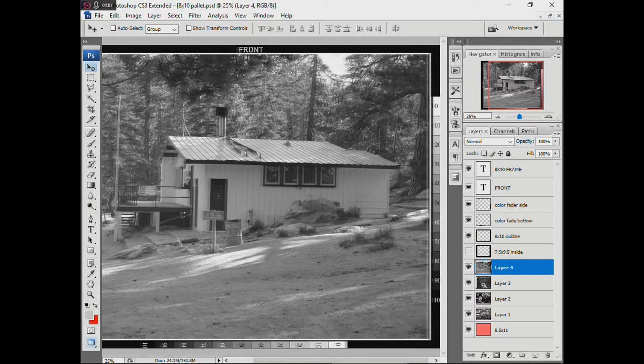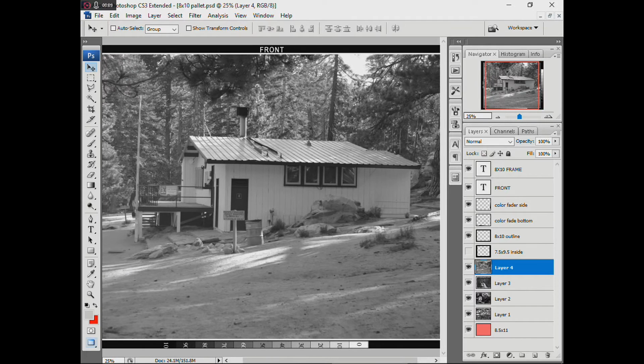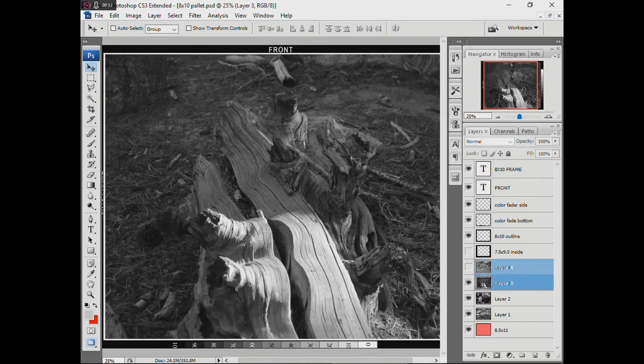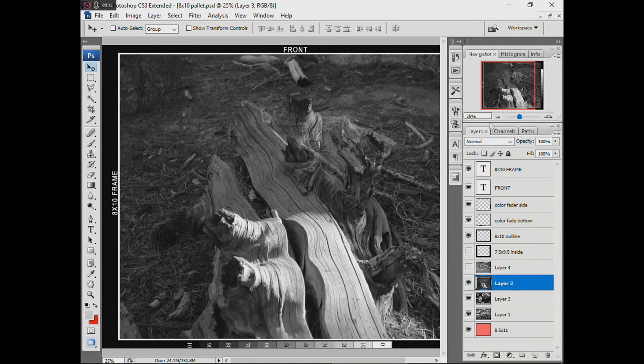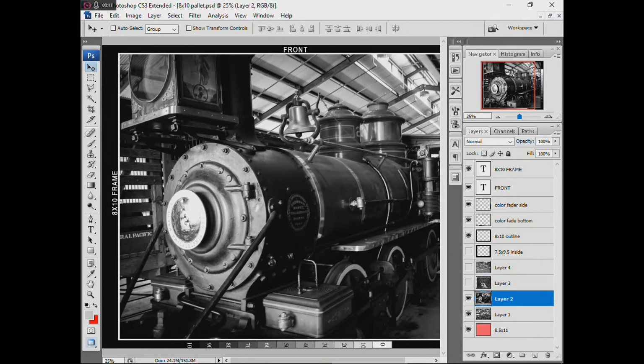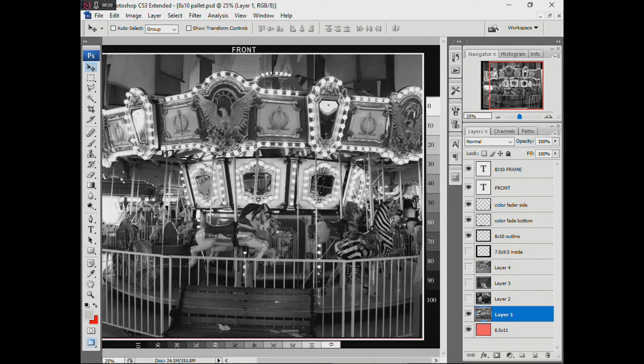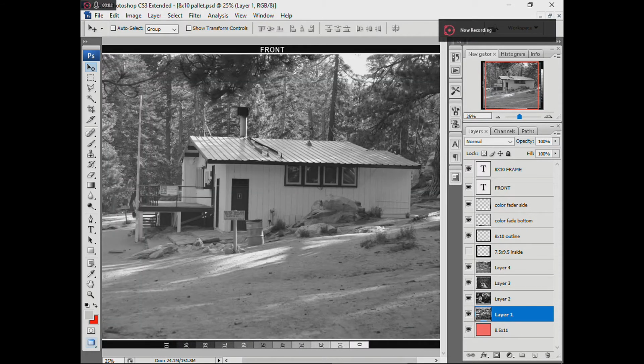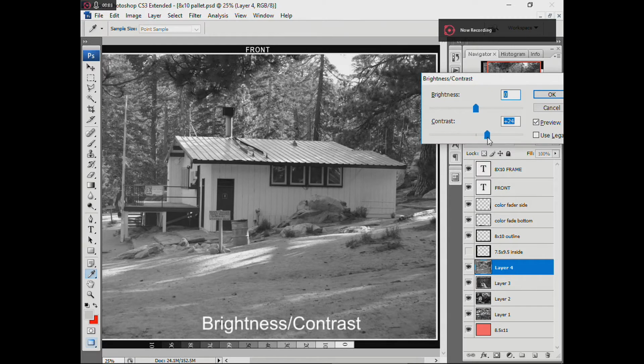Now let's zoom in a little bit and really get a look at these images. They look a lot better once you've zoomed in, but now you can't really see the full thing. But you get a better idea of what you're really printing. Now this image looks great as a digital image just like that, but the problem is that cyanotype is a very low contrast medium, and it will look very flat and dull and lifeless unless we really bring up the contrast in this digital negative. So let's bring up the contrast in this image and see if we can bring some life to it.